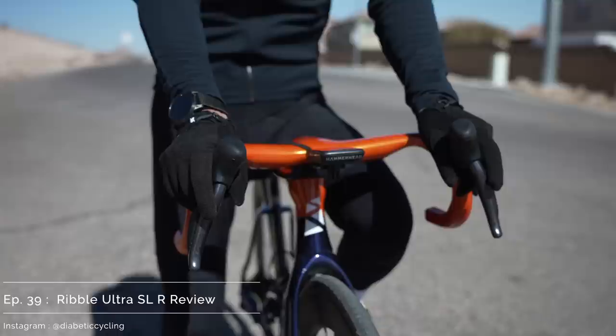Along with that is I can't mess up the orientation of the handlebar. With the typical stem and bar combination, you have to worry about the bar's orientation, so your shifters are not pointing up or pointing down, and your bar is dead center instead of a little to the left, a little to the right when you have the stem. When I buy an integrated aero handlebar, I'm comfortable. I don't have to worry about the alignment. Great. So this bar is muscular, for lack of a better explanation.